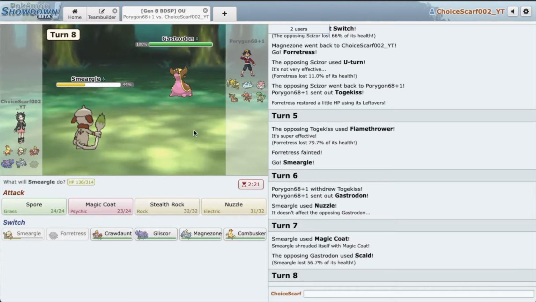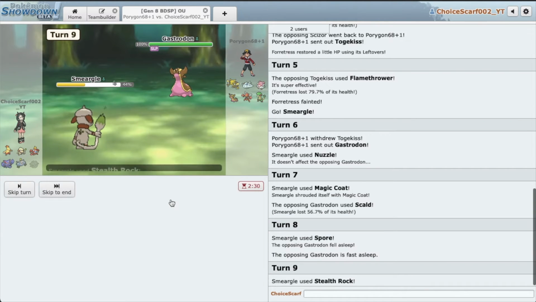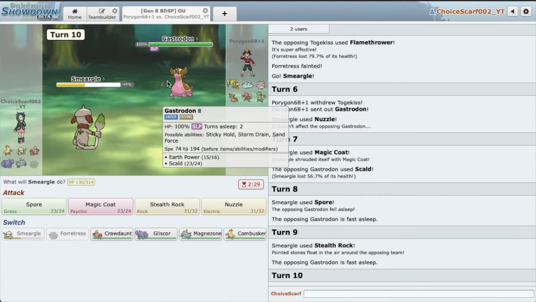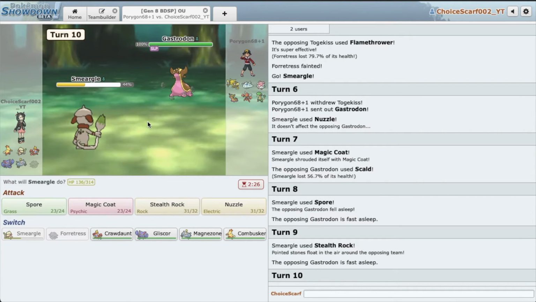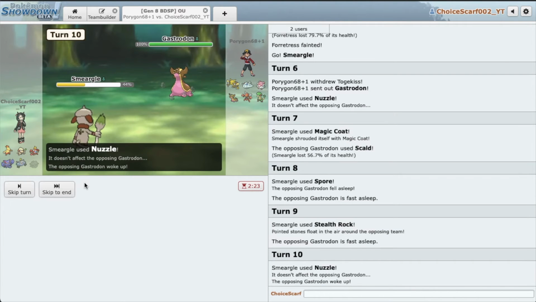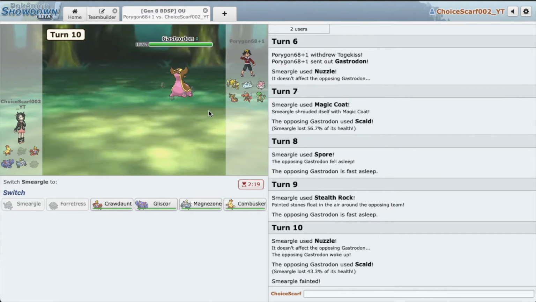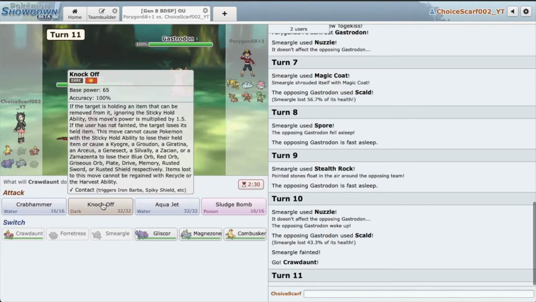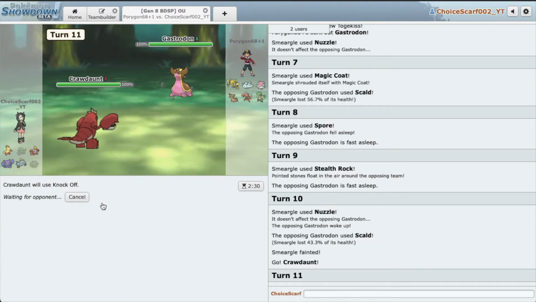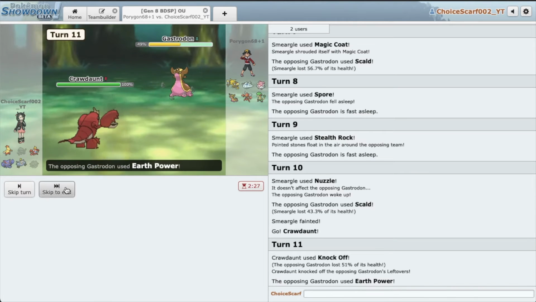Alright, let's just Spore and get Rocks. Yep. And yeah, I think we just try and sack Smeargle. Yep, good stuff. Alright, I'm gonna go Crawdaunt, Knock Off. Solid damage, not gonna be enough though.